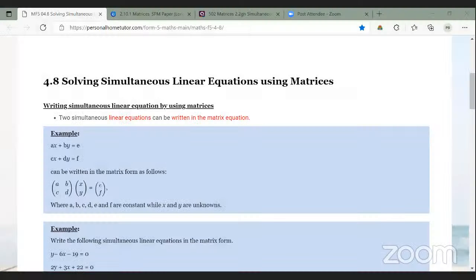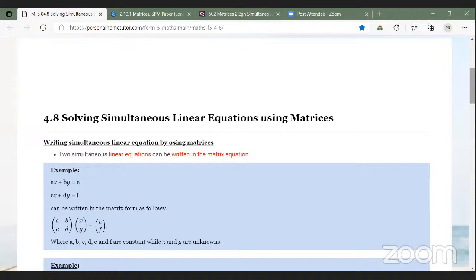All right, so the 5 minutes break is up. So now I will be sharing my screen. Okay, so this subtopic is relatively not to say easy, but once you get the concept down, it should be easy to understand. So here you can see it's solving simultaneous linear equations. I assume you all already know how to solve simultaneous linear equations with the usual substitution method and all that. But now you will learn how to do it using matrices as well.